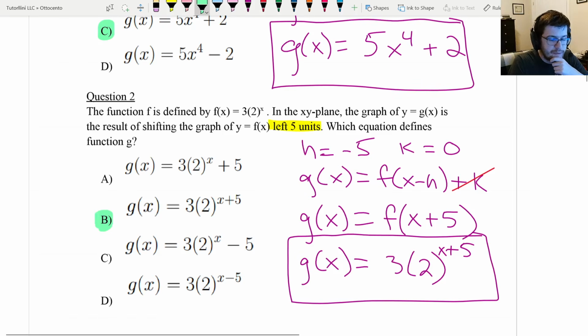So you see there's a lot of convincing trap answers here. Lots of people might have made a sign error. Lots of people might have been unsure if it goes in the exponent or not. Whenever you have an expression inside the function, you find everywhere there's an x in the original equation and replace it with that. So wherever the x's are, we replaced it with x plus 5. Great, very good. And again, you can graph this on Desmos to verify for yourself that it gets moved left 5 units.